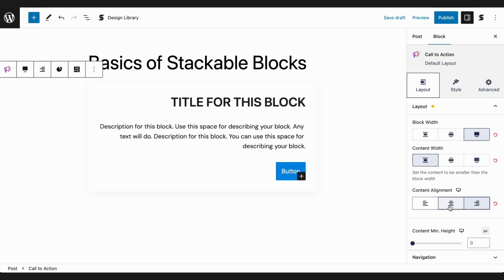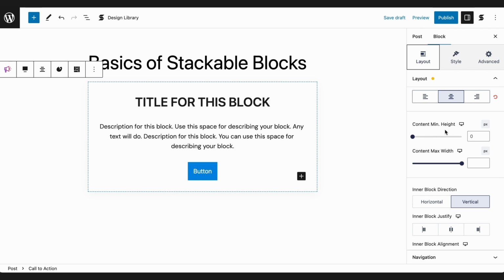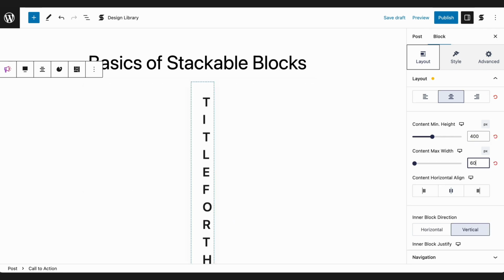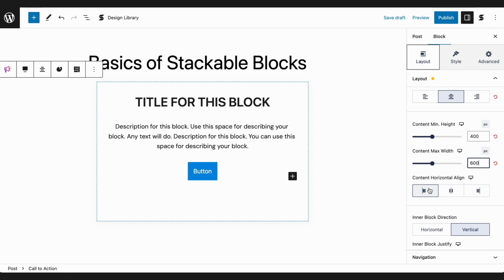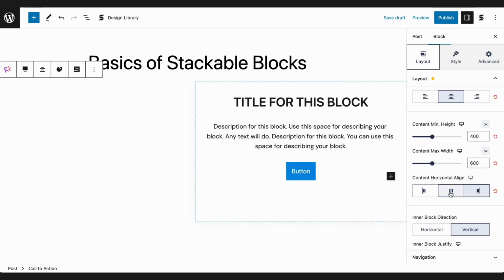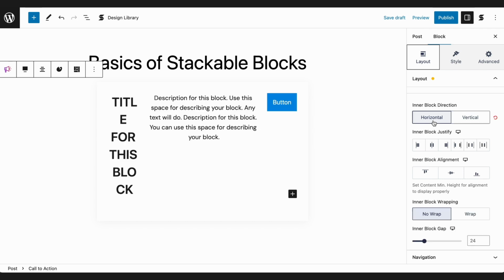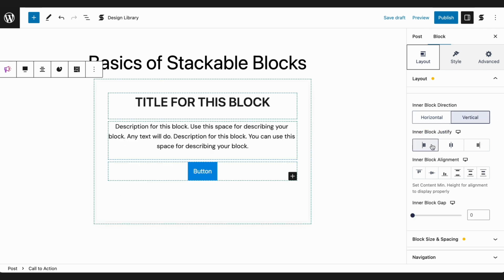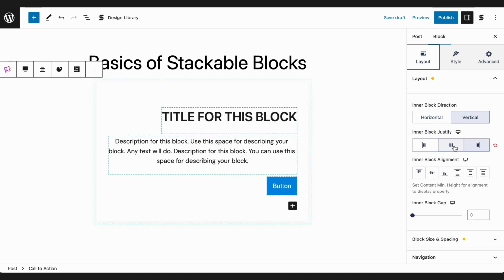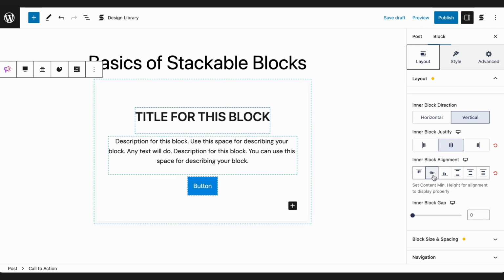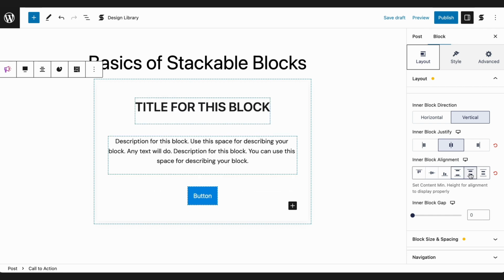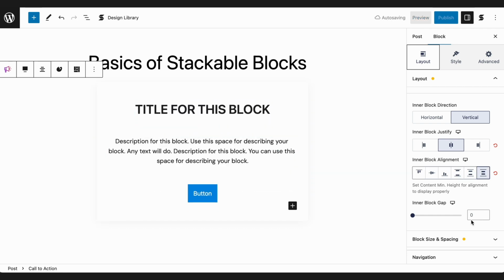alignment, content minimum height, content max width, content horizontal alignment, and even flexbox controls like inner block direction, inner block justify, inner block alignment, and inner block gap.